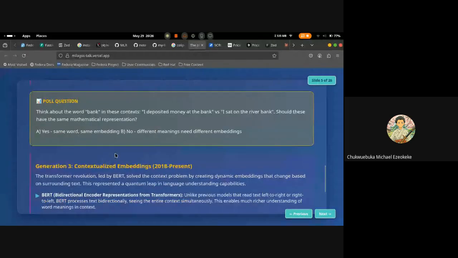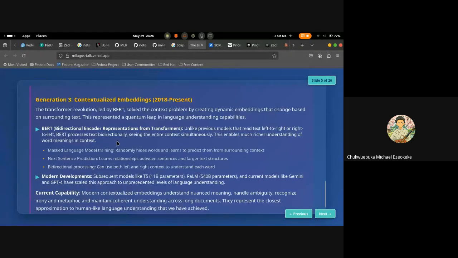So moving on to the third generation of text embedding models, where we have contextualized embeddings. First, researchers found that sequence-to-sequence models and LSTMs worked well in natural language processing, until the good guys at Google decided to help us and built the transformer architecture. The transformer architecture has helped in machine learning, AI, and LLMs. Even GPT and the rest were all built from transformers.